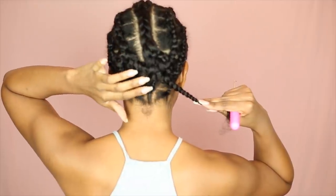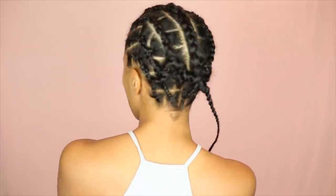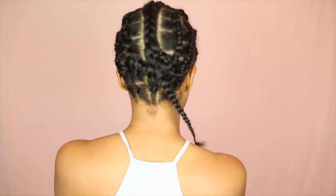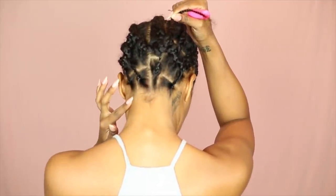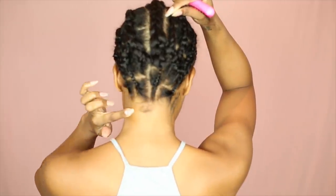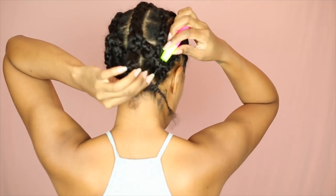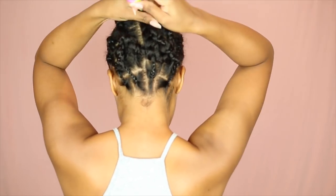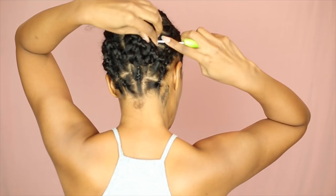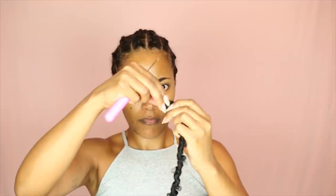I wasn't able to really show you guys me working on the back of my head, but here's how it looks. You'll notice I've taken the braids and braided them into the next braid over, kind of across my head, and I have those individuals at the bottom. I know this part looks crazy but I couldn't see it and I wasn't about to waste time making it perfect — at the end you're not going to see most of this. I have to be honest: yes, there is a cornrow in the middle. I got to that point and thought, you know what, I know how to cornrow, I'm just going to do this one — but you guys can just do regular braids.